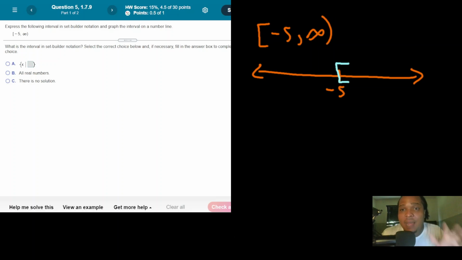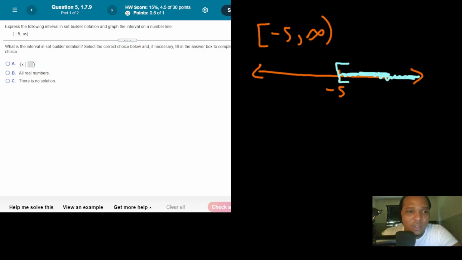No, that is not possible because a bracket implies equality, and you cannot have anything equal to infinity. It just doesn't make any sense. Infinity has no bounds. So if you want to be a good little mathematician, never put equals infinity for the level that we're at now, or ever for that matter. All right, anyway, so this is -5 going all the way to infinity. So just make sure you shade everything to the right. And that's it for the graph.